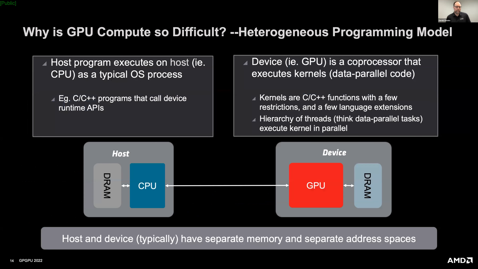One of the key things is memory management — why it's difficult to program in this environment is because you're quite often shuffling or managing memory between two different devices. You have your host CPU with dedicated memory, you have your device with its own dedicated memory. There have been more and more interactions built over the last few years to help abstract that memory transfer process, but this is one of the reasons why GPU programming has traditionally been difficult to manage.